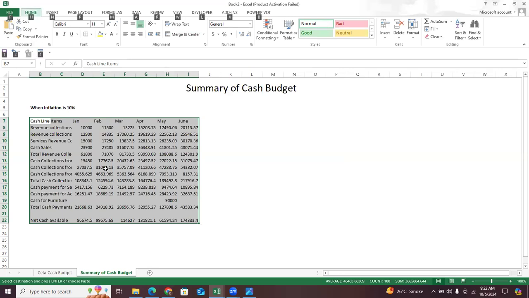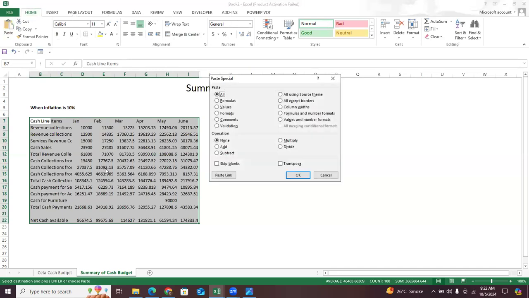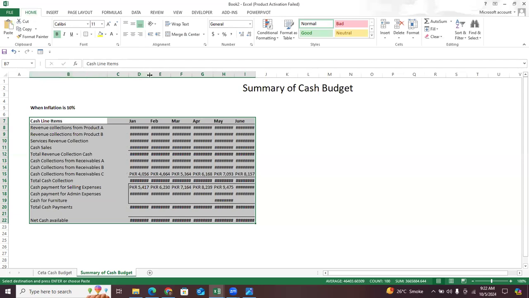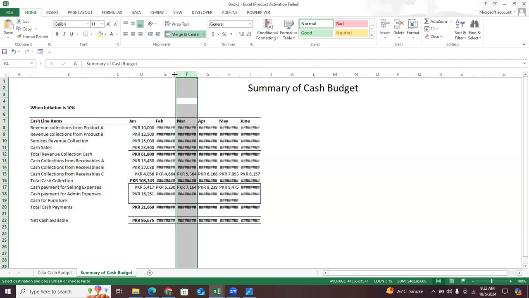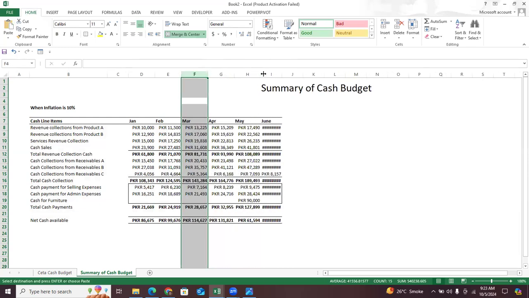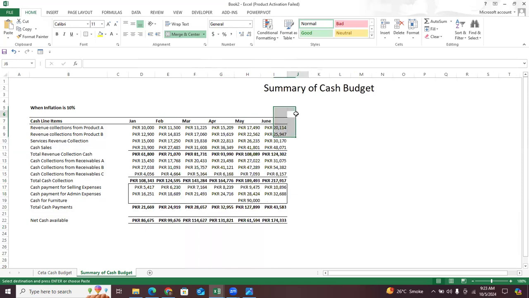Again, Alt H V S. Furthermore, see, it says select the destination and paste the value. Yes, my values are being pasted, but those are being pasted from a keyboard shortcut. The computer doesn't recognize those things. A very thing that I only need to show my formatting. Okay, and now you see the things are being formatted for you. I hope you understand this magic. This saves your time. You don't need to move further.